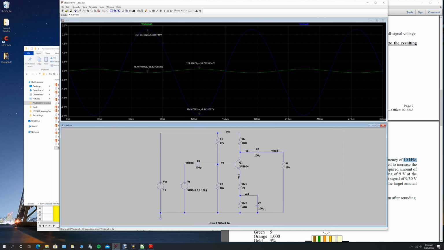And I've plotted the input signal here in green and the output in blue. The peak to peak of the input I've measured here, so it should be about 200 millivolts peak to peak, which is what it is. And the output is 2.3 volts high and minus 2.44 volts low. So if you take the difference of those two values, that will tell you the peak to peak output is about 4.74 volts peak to peak. So 4.74 divided by 0.2 gives you a gain of about 23.5 volts per volt.